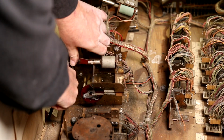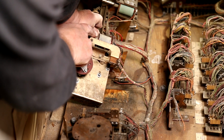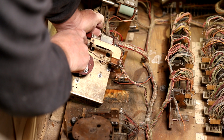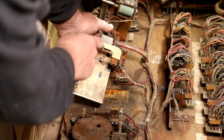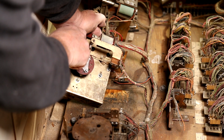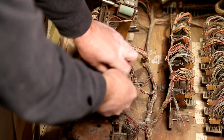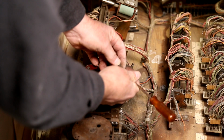Cool. So, this thing, close. Open. So this is naturally open, that's closed, and when it makes a rotation, the bottom one closes and the top one opens. All right, I think we can try it. It's a cool little mechanism. I like it. It is.